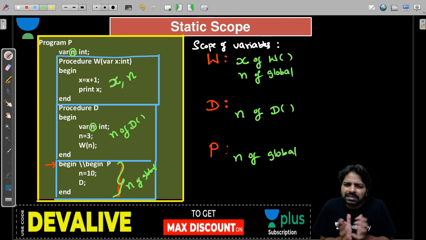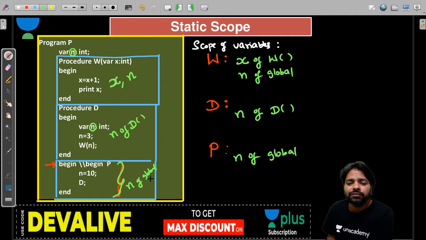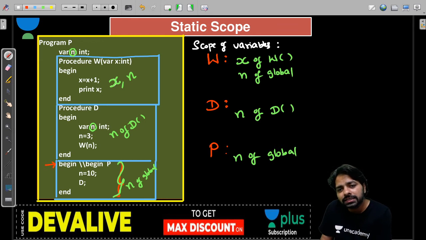So you can say that the access link is made, even though the variable is not present inside the function. If you want any global section variable, the access link is there to access. If it is local, the stack is there to access. This is the visibility of the variables. Then if I ask what is the output of this program using static scope, you have to execute properly. So let's start executing.